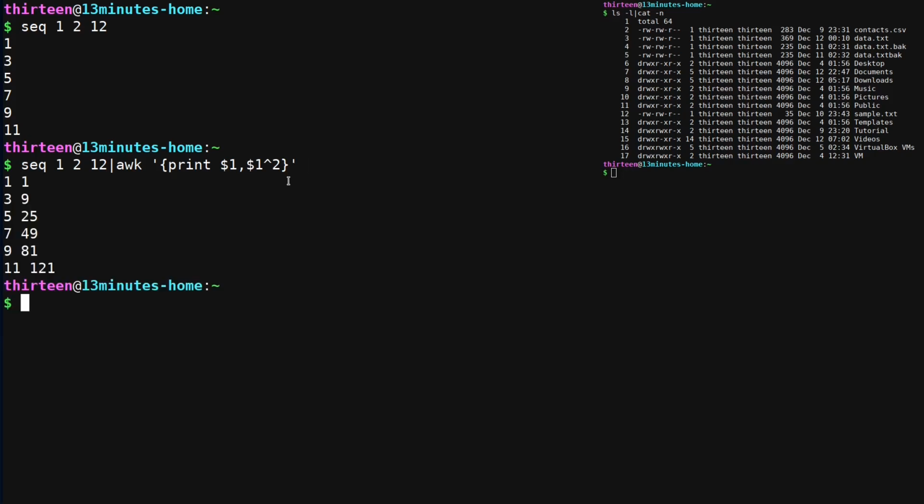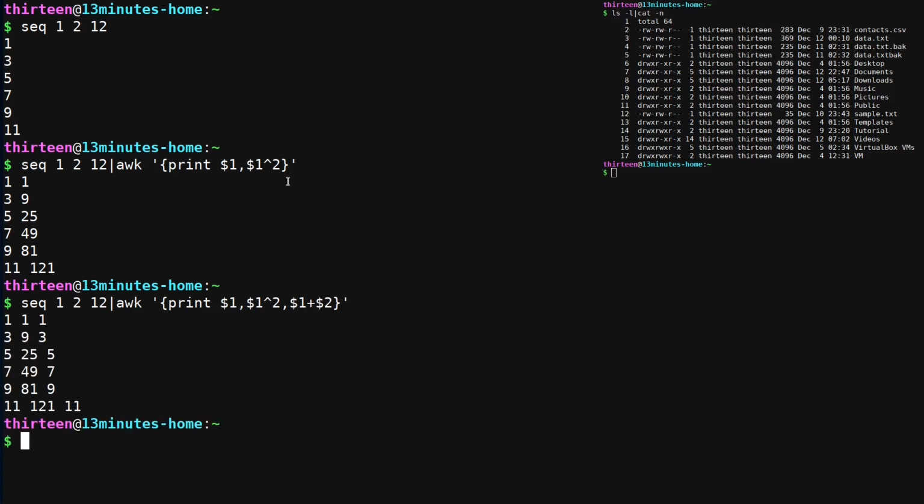If I want 3, let's say, I will tell it to print $1 plus $2. So it added $1 to $2.